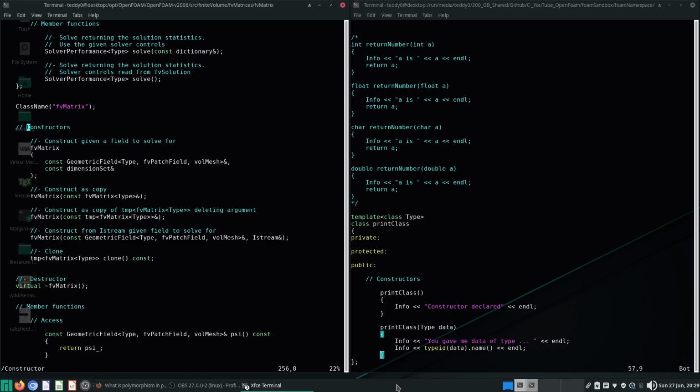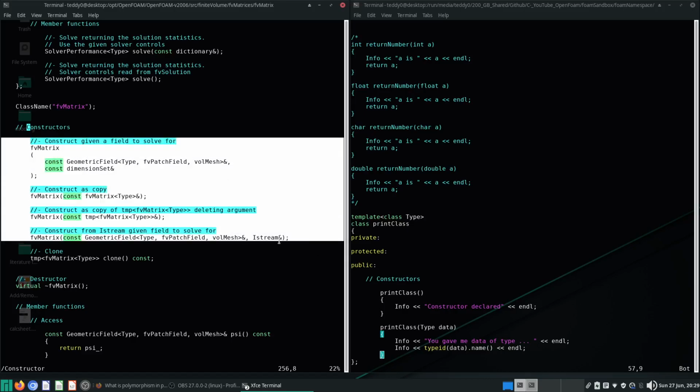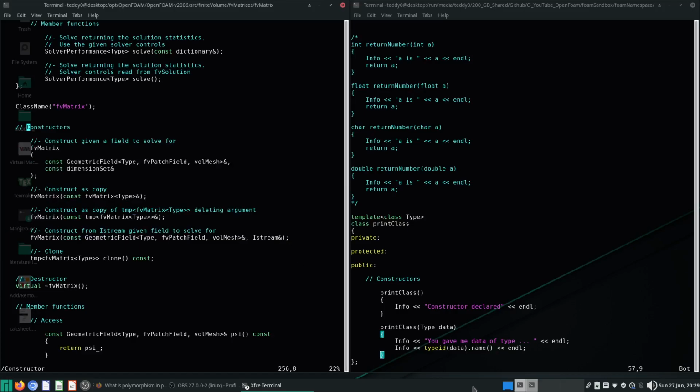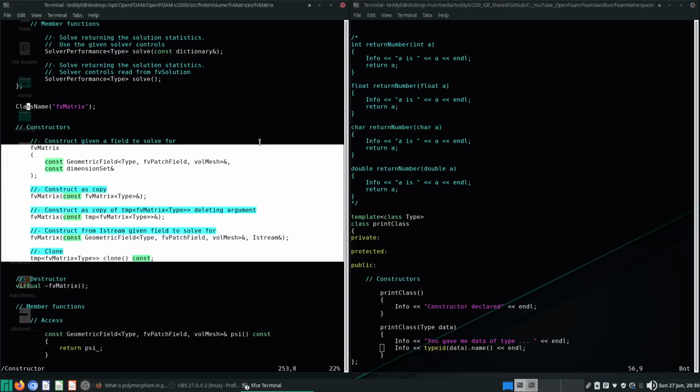Okay, hopefully that clears up why this is coded this way and what polymorphism is about. If you know this already, of course, good for you. I just want to explain it for people who don't exactly know all this. Of course, I expect a little bit of experience in C++, but at the very least, you should have watched my introduction to C++ OpenFOAM videos. I did not discuss polymorphism there, so I try to introduce it here.